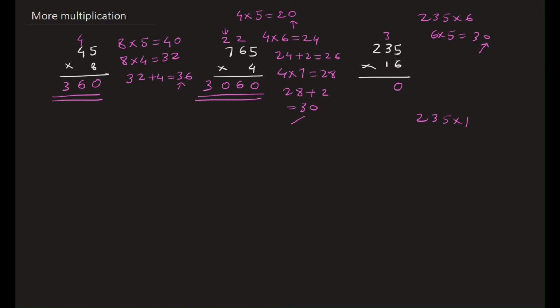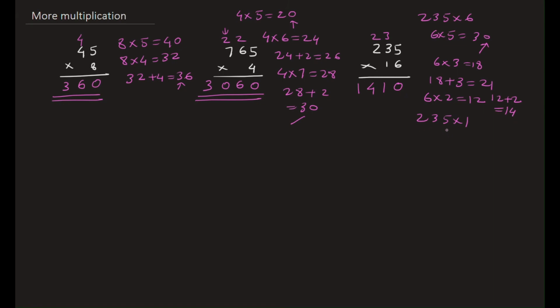Then 6 times 3, the next digit. 6 times 3 equals 18. And this 3 is added to 18. 18 plus 3 equals 21. And this 1 comes in the tens place, and this 2 is carried over here. Then I have 6 times 2, the third digit. 6 times 2 equals 12, and this carried over 2 is added to 12. So 12 plus 2 equals 14. So this 4 comes in the hundreds place and 1 comes in the thousands place. This is the first partial product.